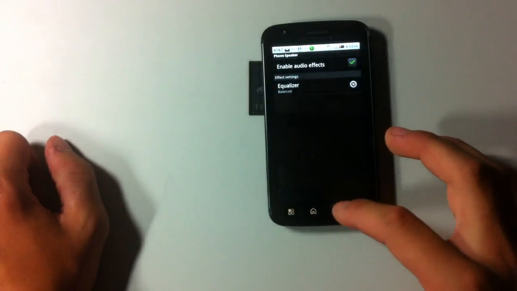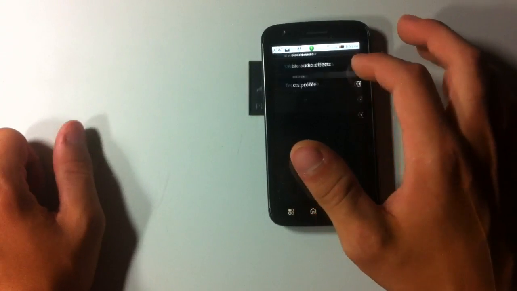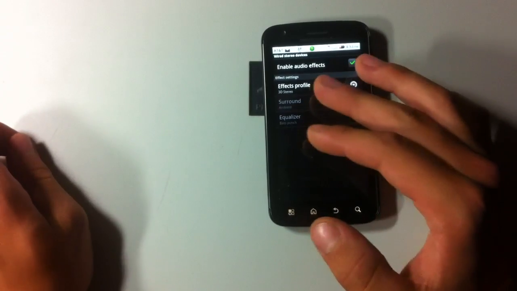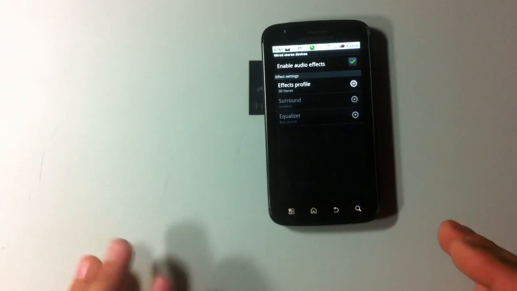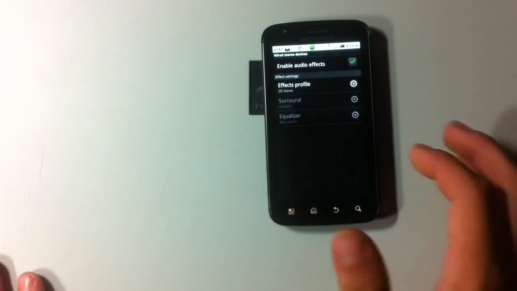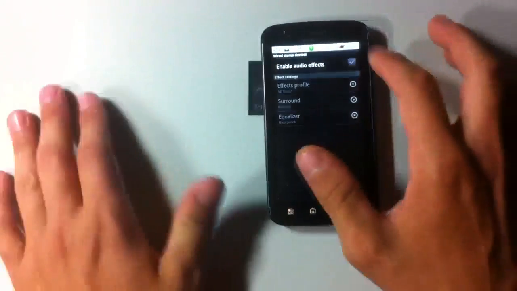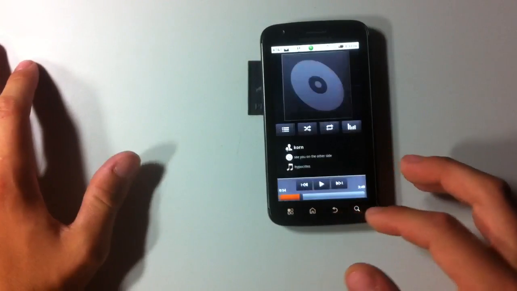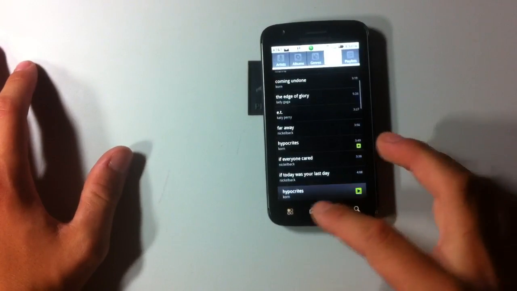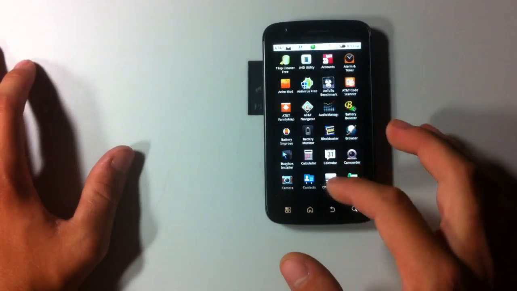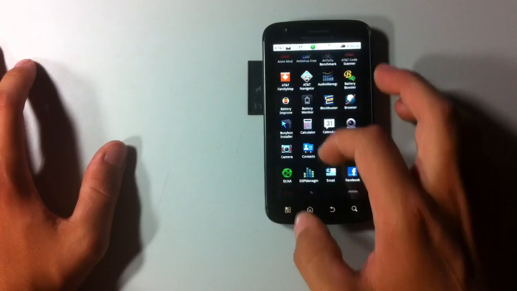You also have the option to enable effects with your earbuds or your stereo system. Now, I think the best out of all of them is 3D stereo. It kind of enhances your sound range, and it really makes it more real-life-like, in other words. You can also turn this off to get other features if you'd like. But I'd say the best one here is 3D sound, so I go with that. Okay, so that was basically all for that. Okay, guys, next we're going to go into a few more options here, say like camera.